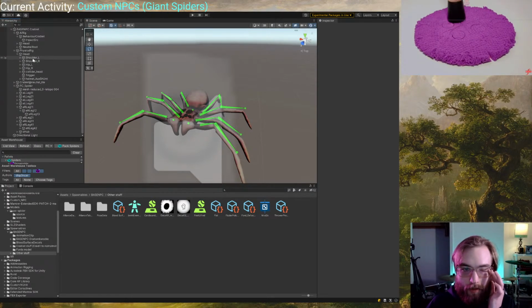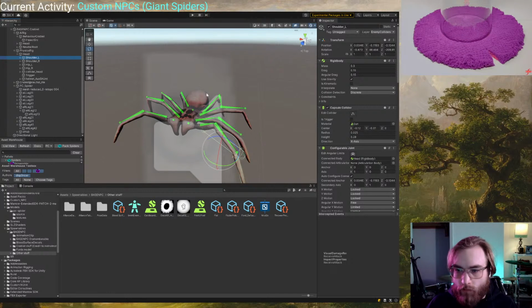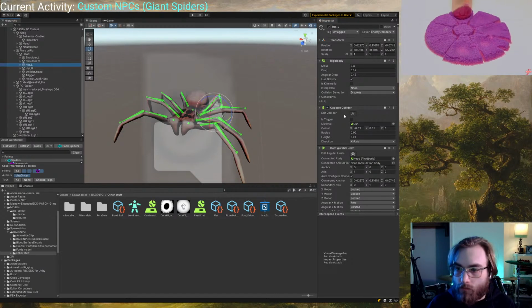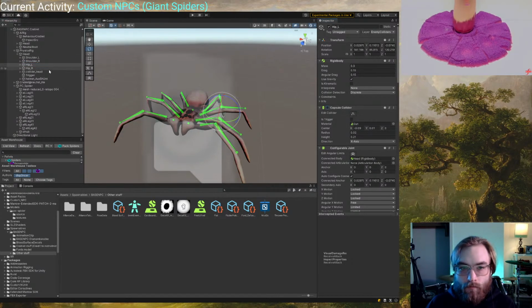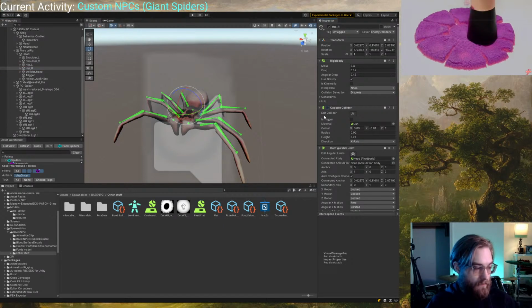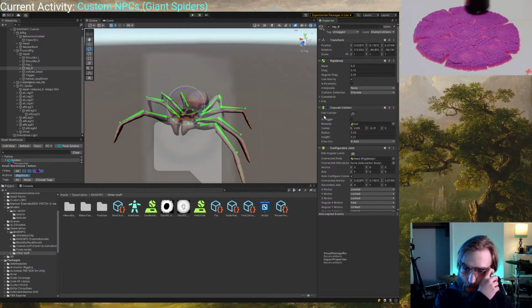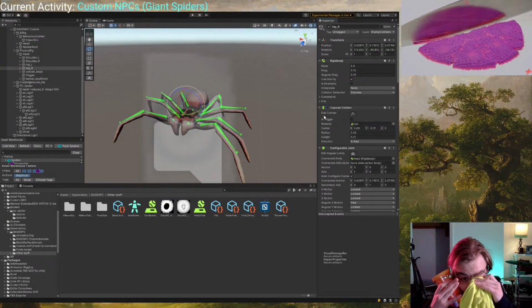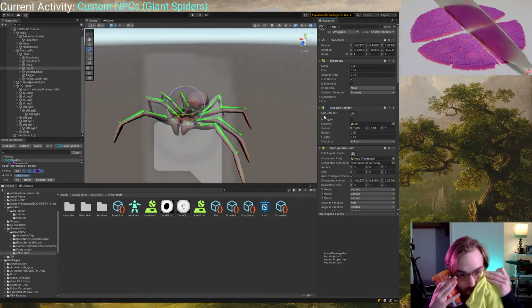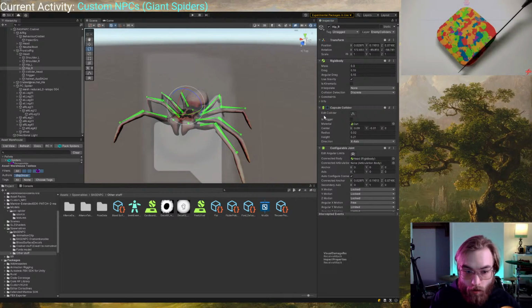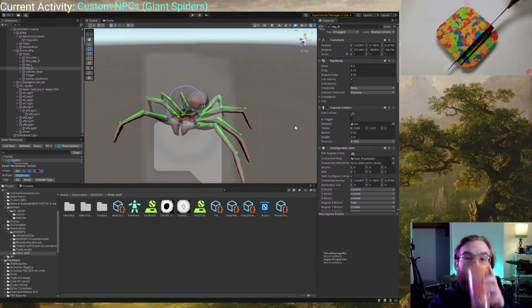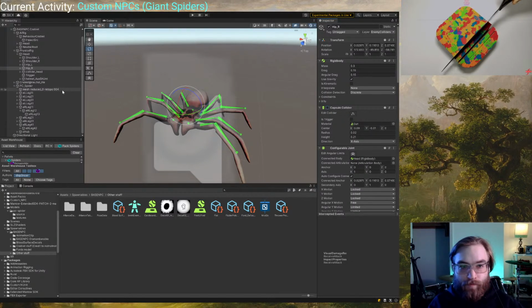So the colliders should be okay, except for this one, which I'll just deactivate. Alright.